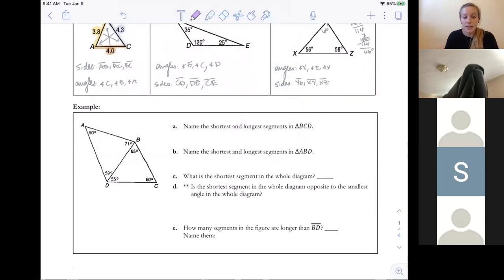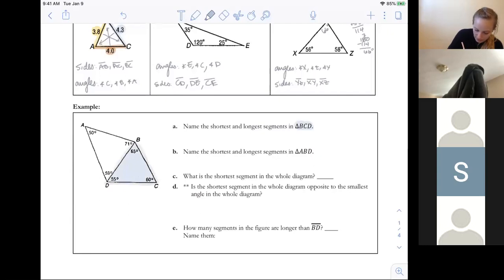We're going to go on to the next box. And I think this is a little bit of the harder part. I'm putting two triangles together. So we're breaking it down at the beginning, but I think this is a pretty simple lesson, but this is the hardest part of the lesson. So we're doing two triangles together now. The first one we're looking at is triangle BCD. If I'm looking at triangle BCD, I need to name the shortest and the longest side.